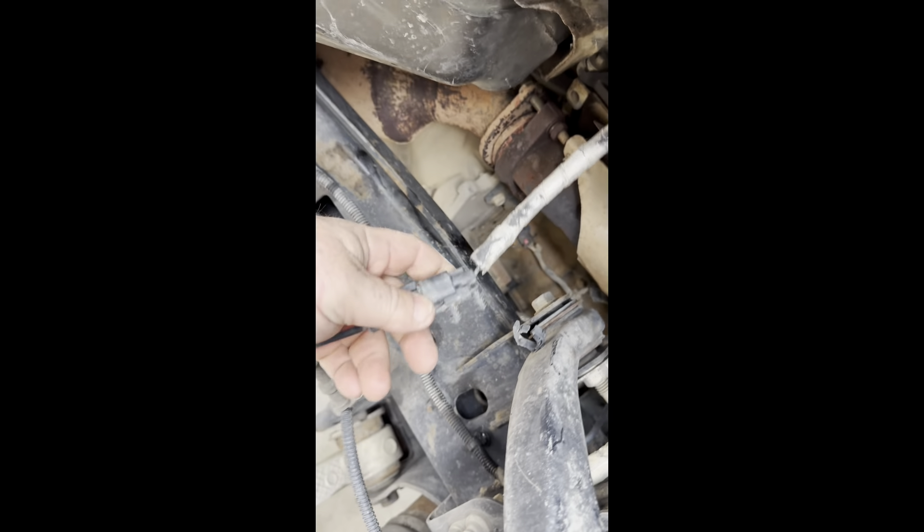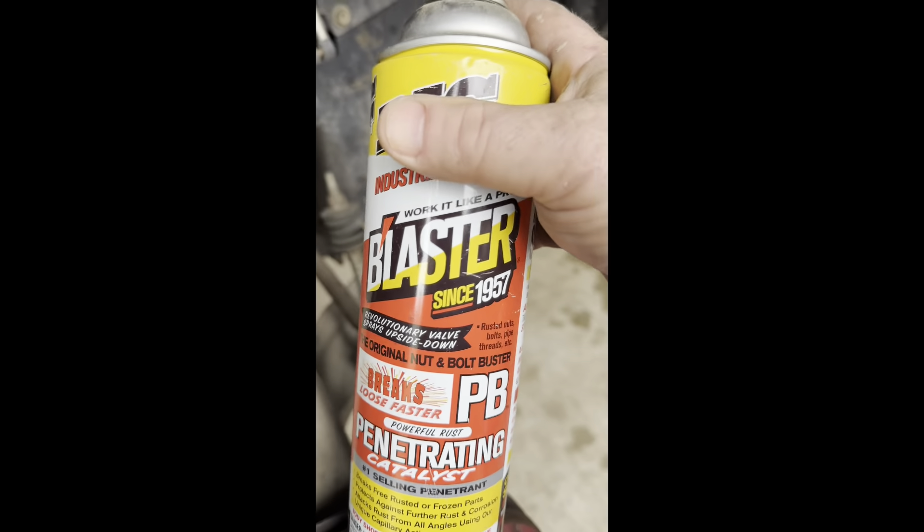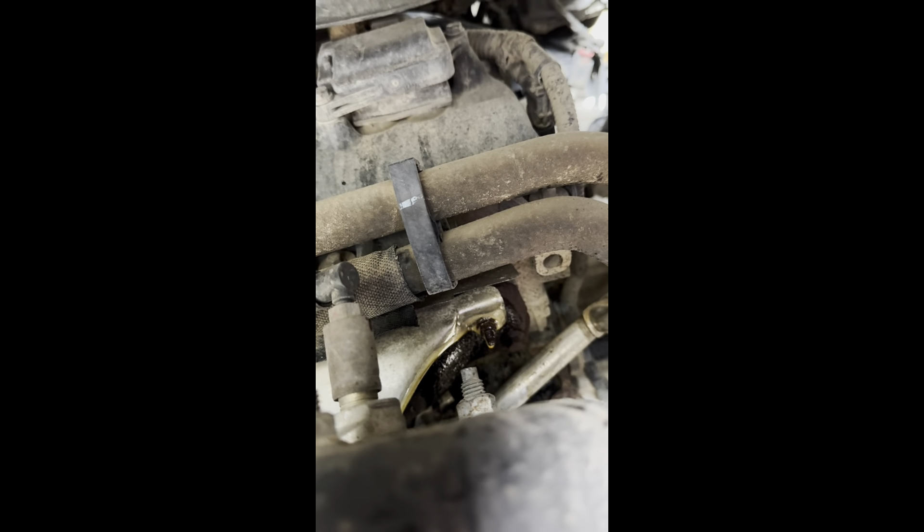I need to take off the shroud. The shroud has some fasteners on the bottom too — take the shroud off first. It's probably a good idea to get some penetrating spray and spray it on there. Let it sit for about 10-15 minutes — just spray the hell out of it. This stuff says 'Breaks Loose.' These things get really hot, so spray at least what you can get to for now.